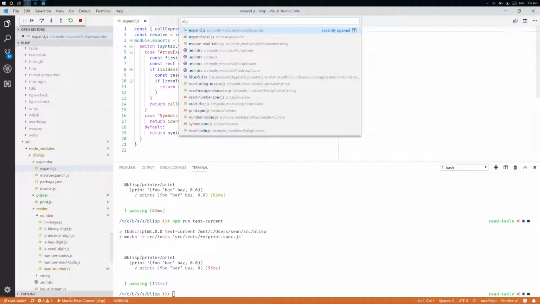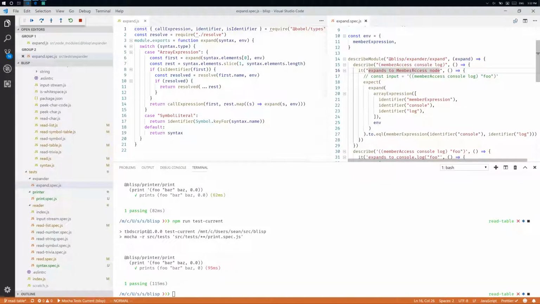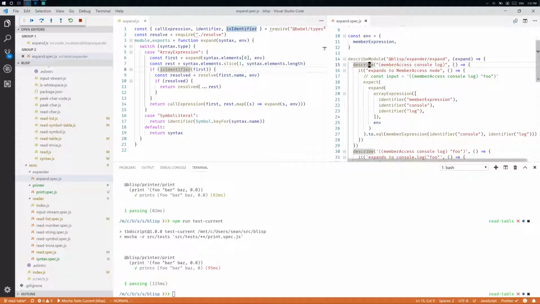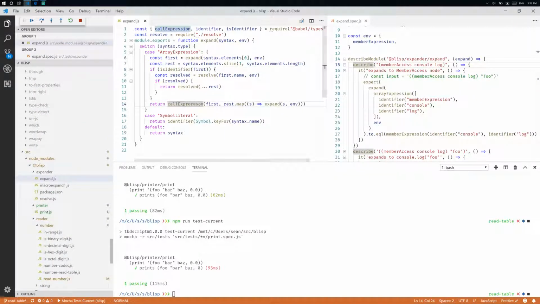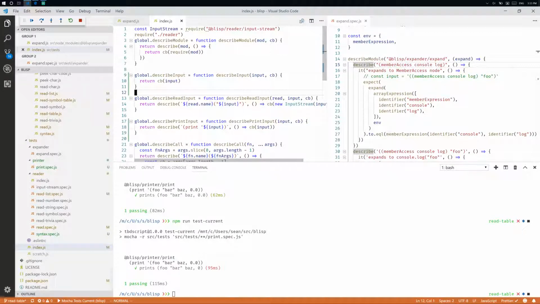All right. Expand and expand spec. Actually, I probably don't need print yet. So basically, all right, the other thing we'll do is jump into our little test helpers here.